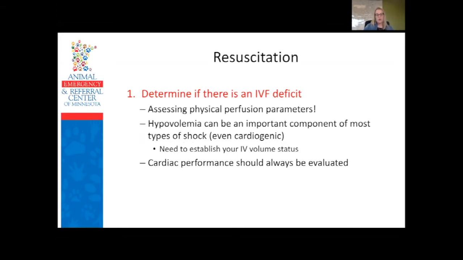So you have to always evaluate your cardiac performance in each patient. Not saying every single patient needs an echocardiogram, although we'd love to send them all to Dr. George for that. But think about your patient critically. Does it have a history of a heart murmur? Are you hearing a heart murmur? Are there syncopal episodes? Is there something that should point you more towards thinking there might be a cardiac component to this perfusion deficit, in which case that might point you down a different path in terms of stabilization? So again, that brings me back to my point that you're looking at your whole patient and critically evaluating each aspect of their care.